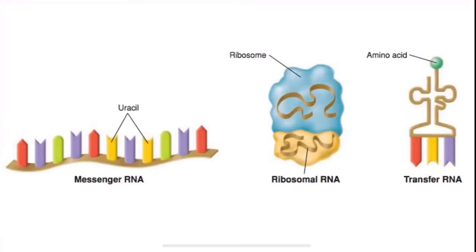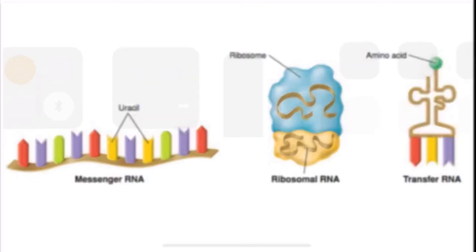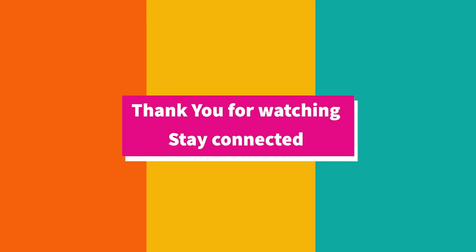This is how RNA is considered among these three types: messenger RNA, a single-stranded long structure; ribosomal RNA, which is contained along with ribosomal subunits; and the transfer RNA, which carries the amino acid, so it can bind to the messenger RNA along with ribosomal RNA, and protein synthesis can form easily and with better conformation.